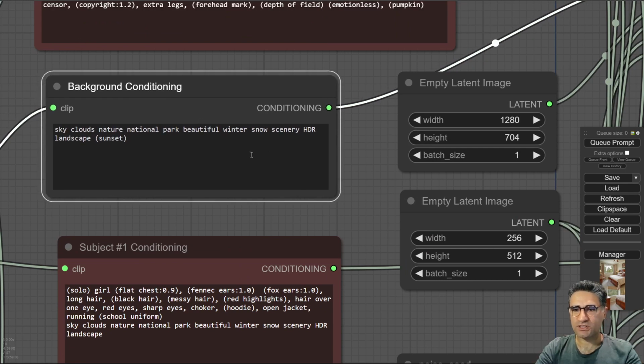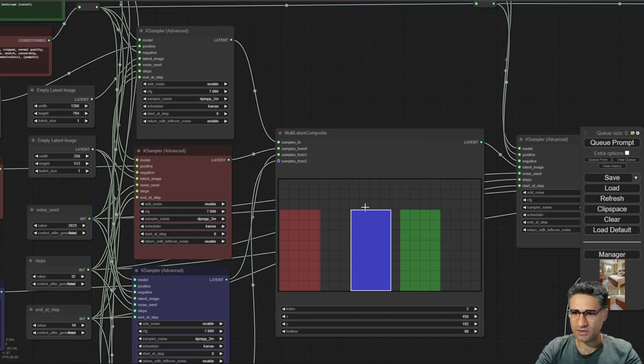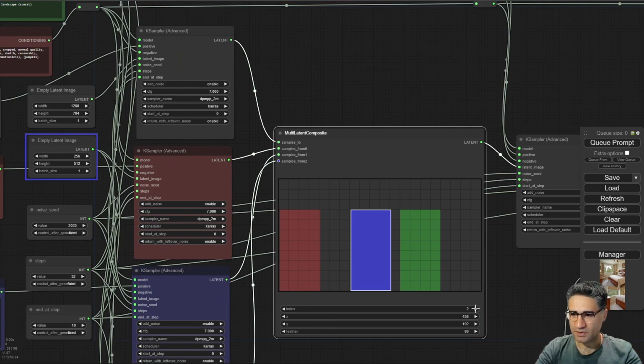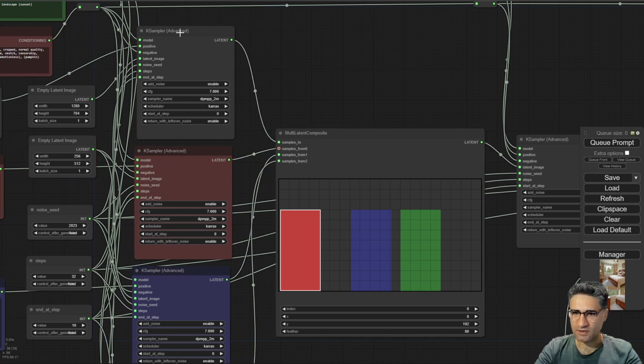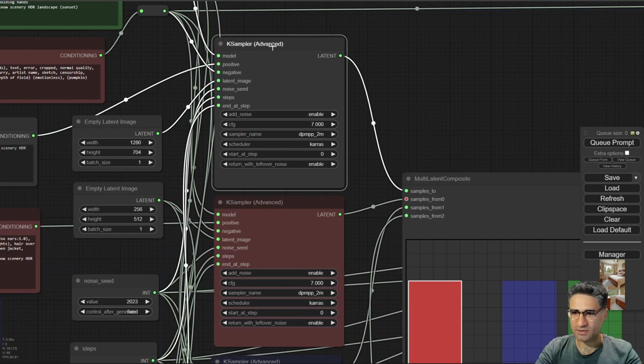In the background conditioning, the prompt is defining the background, okay. And for example, here, if you look at this node, it's coming to the sample 2, okay, and it's the background.